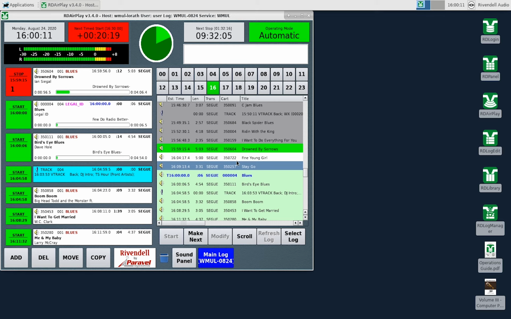Now we will take a moment to cover a bit of an advanced topic. This video and the manual refer to the top of the hour and a timed event as being one and the same. That is a simplification. WMUL's music schedules are configured to place a timed event at the top of each hour. However, it is possible to set a timed event any time in the hour and to set multiple timed events in an hour. It is also possible to set the top of the hour to not be a timed event.